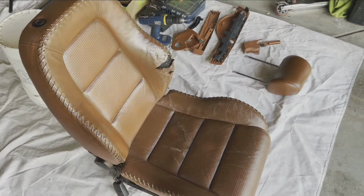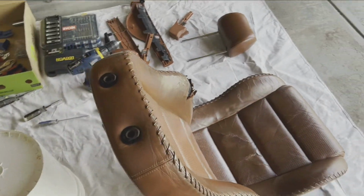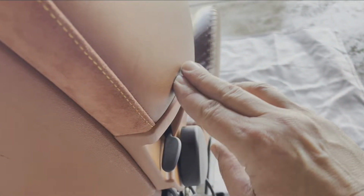All right, with all of that off, this seat is now ready for you to pull that skin off. I'm going to do it the quick way, which is, I know that behind here is no padding. It's a piece of plastic, and that's also where the connectors for the new skin are going to connect in. It continues around here and on the other edge here. So I'm just going to knife that so that way I can get to those connectors a little more easily and pull this skin off without having to put as much effort into it as I did on the first one.